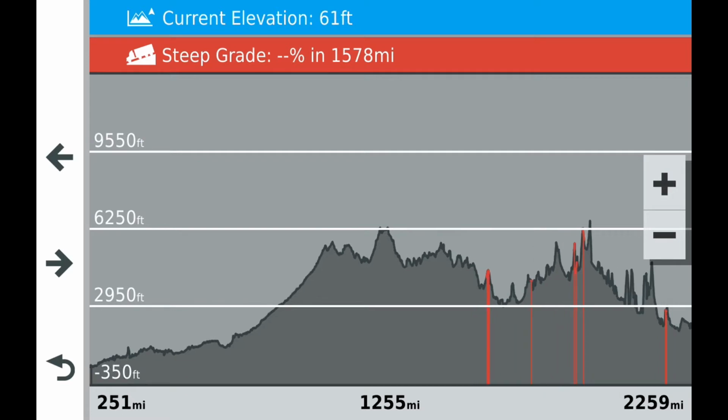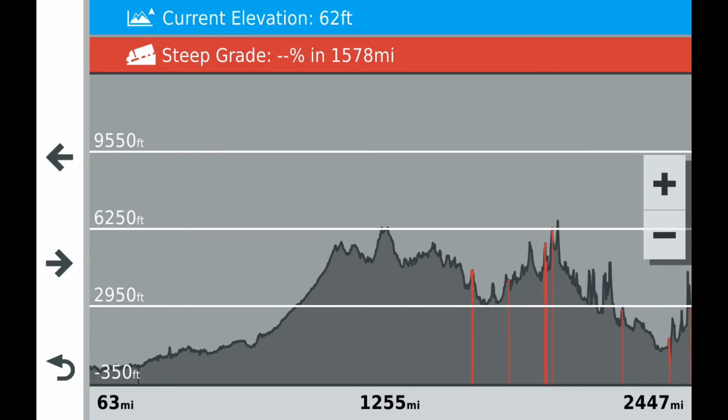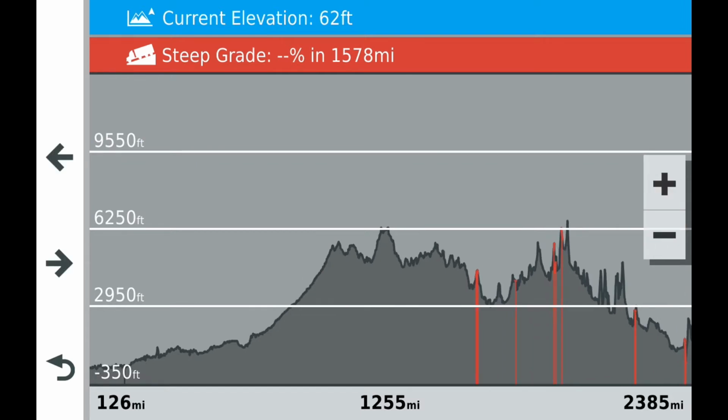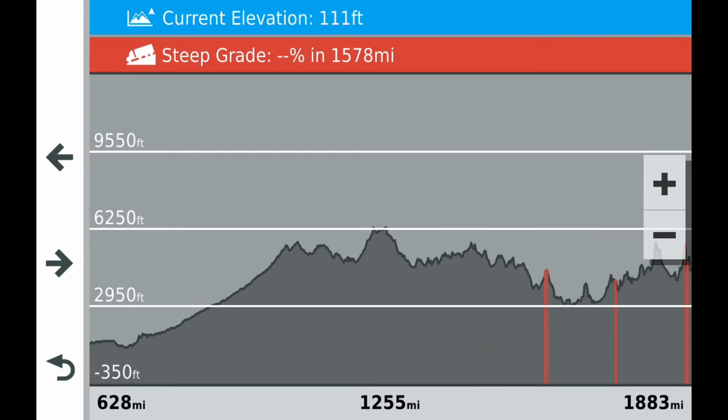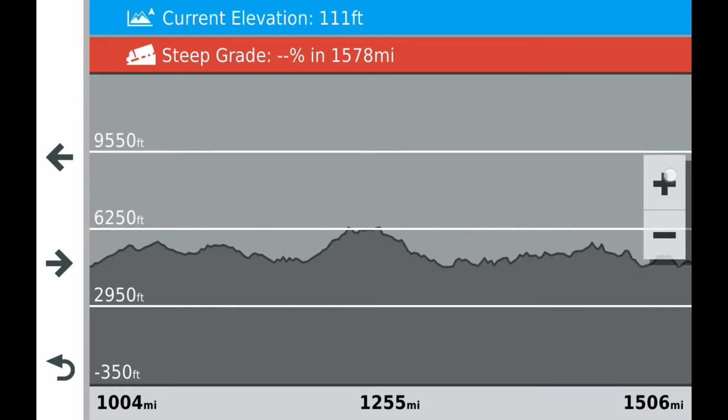So I'm gonna hit it. So as I increase it, let me go back. As I increase it, you see the miles at the bottom, they're gonna change. So you see 126 miles, 1,255 miles, and then it increases because it's going closer. So 2,385 miles. That's how far it is. That's the distance. So I'm gonna keep going all the way down. The mile difference is going to change because the screen is actually changing. And this is right here.